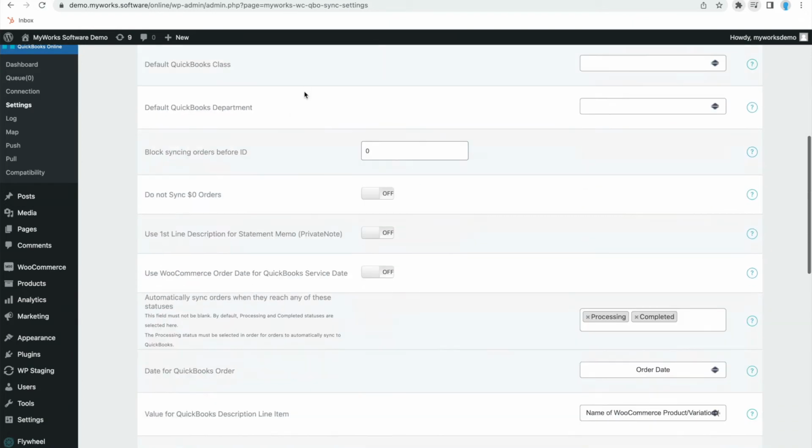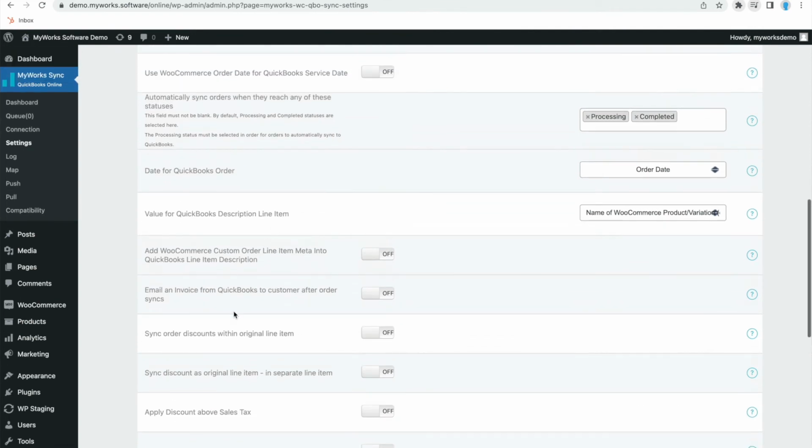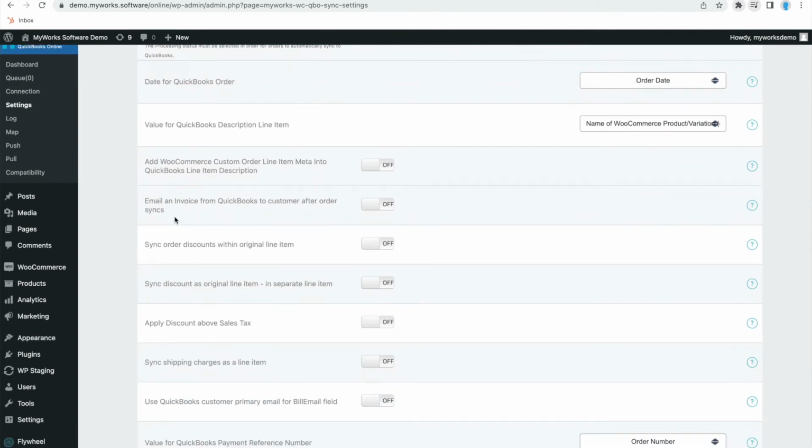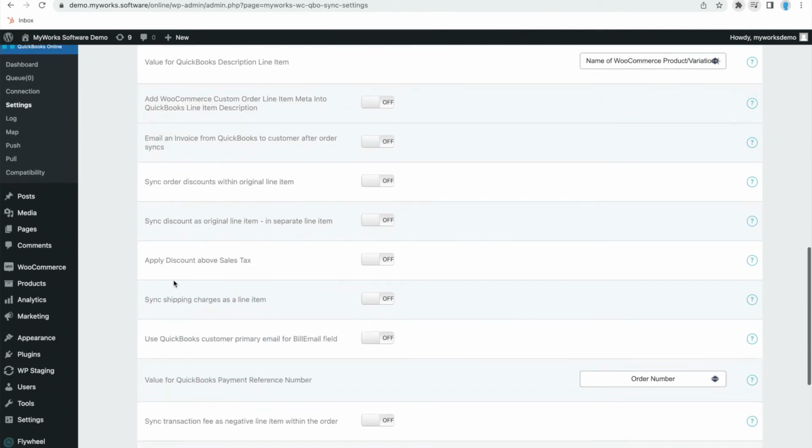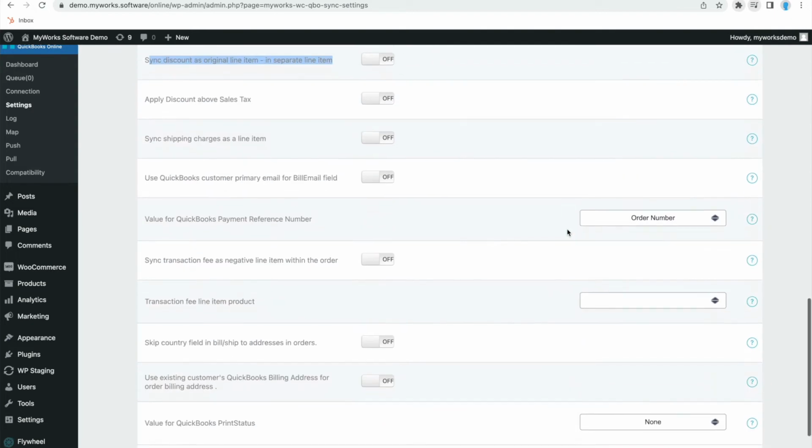The rest of the options here are again optional. We encourage you to read through them if you're interested. And again, only need to change them if either the name of it is something that you'd like us to sync, or we have tooltips on the right that have additional information.